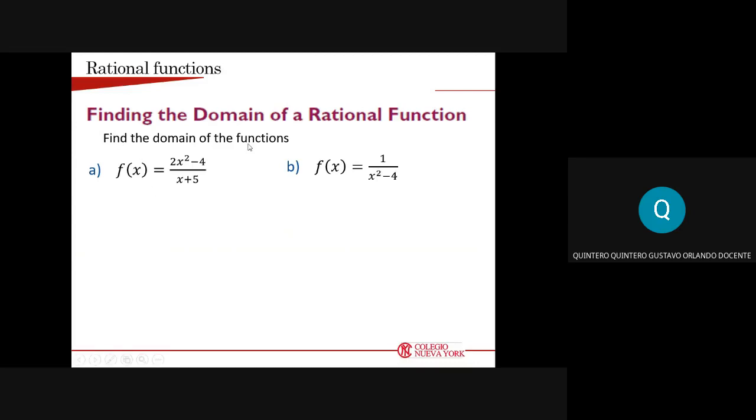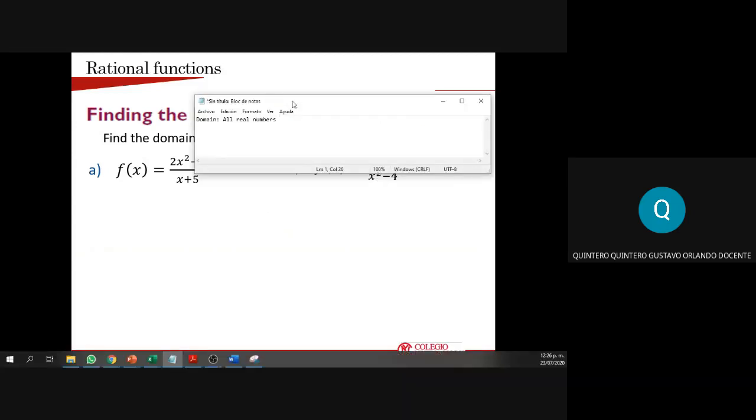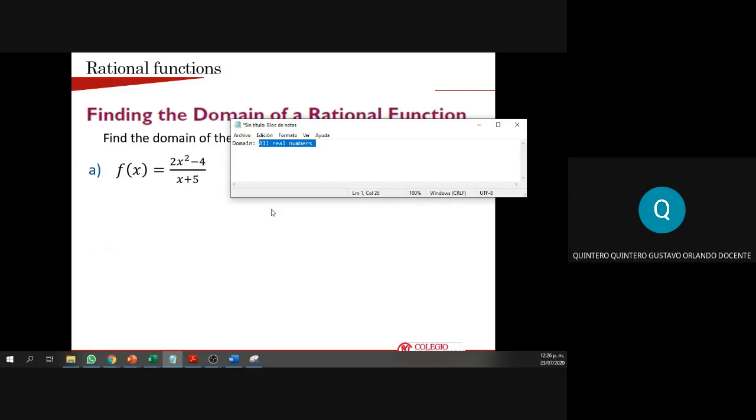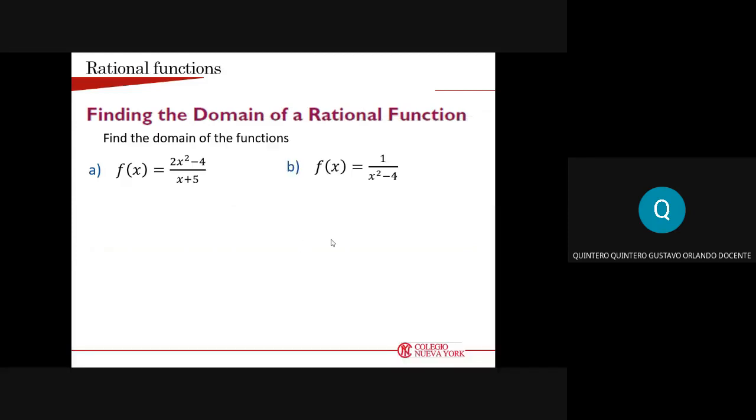All right, so let's find the domain of the first function, the function f, this one here. We know the domain of this function will be all real numbers. That is the domain. But we need to find some exceptions. Except one number, or maybe two numbers, or maybe three, right? We need to cancel some values out of the domain. Some exceptions, right? But how do you find those exceptions?